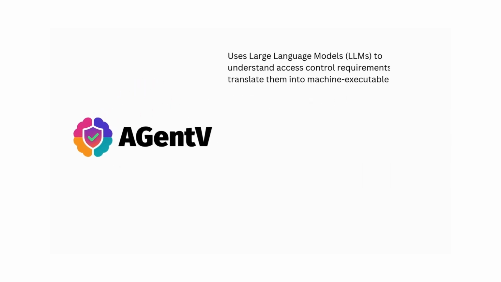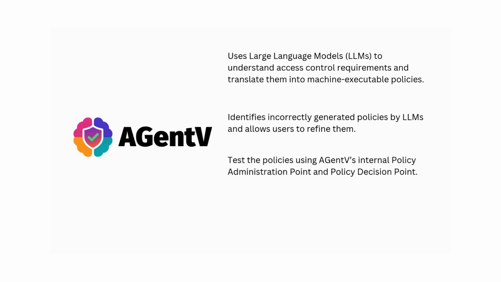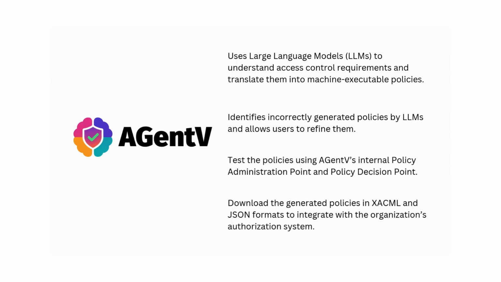AgentV is built on a cutting-edge framework that uses large language models to understand your access control requirements and turn them into machine-executable policies. But it doesn't stop there. With AgentV, you can also refine incorrect policies, test them right within the tool, and finally download them to integrate with your organization's access control system. Let's jump in and see how it works.